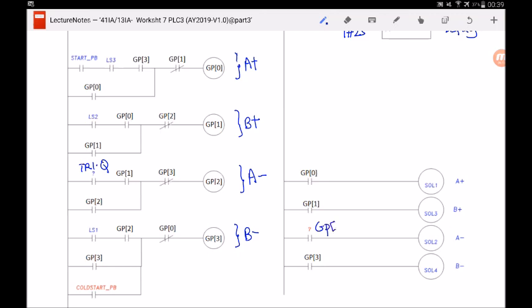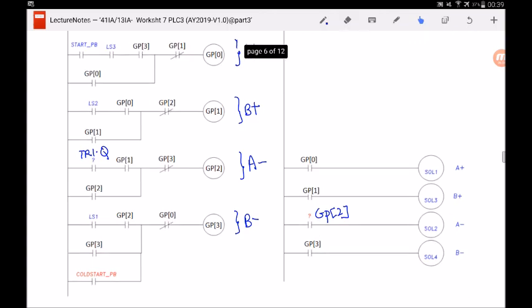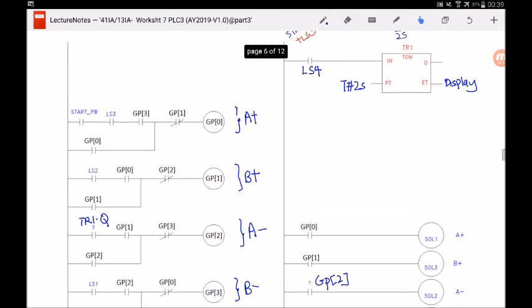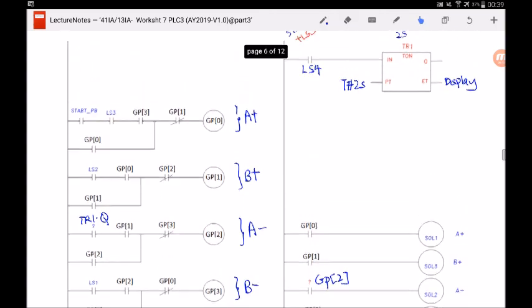So I'll write over here GP2. And to make B retract, I need to energize solenoid 4, which is using control relay GP3. So that when GP3 is activated, solenoid 4 will be energized and B will then retract. So now we have already finished solving this question.